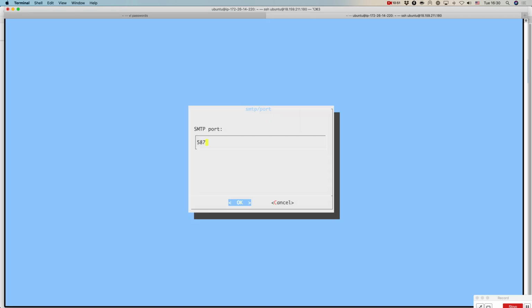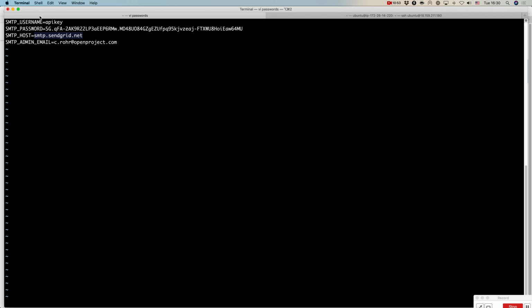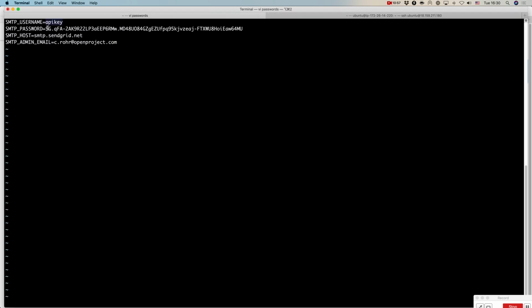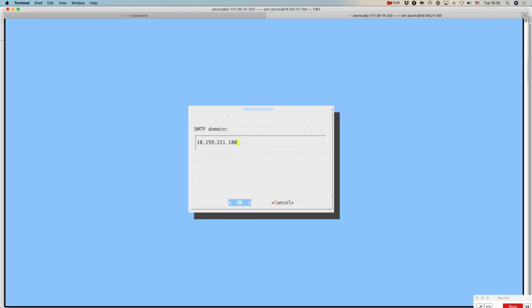The username is API key, and the password is this. The SMTP domain, we can leave it like this. And then you are asked to enter your administrator email, which will be assigned to the main administrator of OpenProject. So I will put mine here.